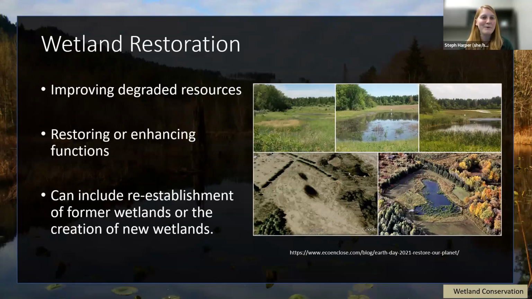And so now we're going to transition into wetland restoration. Again, we're talking about improving degraded resources so that we can restore and enhance those functions. When we talk about wetland restoration, it could be reestablishment of a former wetland. So in this photo here, it looks like there was some hydrology and a wetland here before, but it wasn't really functioning. It wasn't having those values that we see with really pristine wetlands. And so they put a project together to expand this wetland and restore those functions.